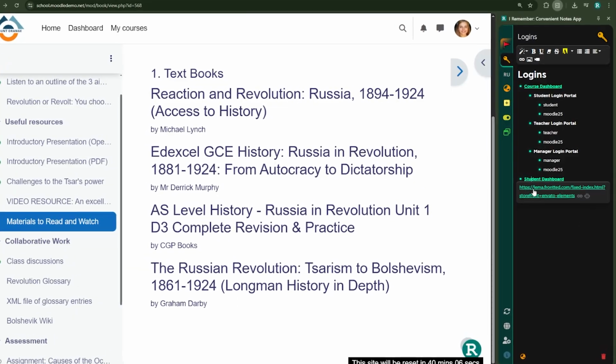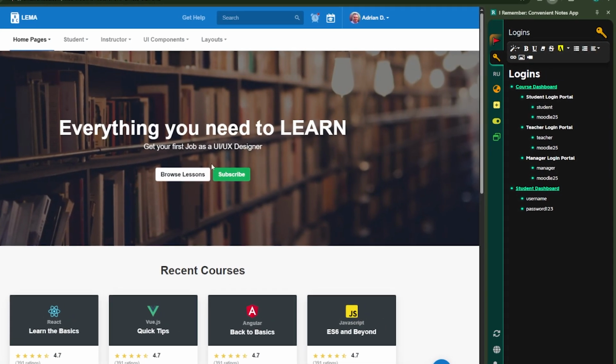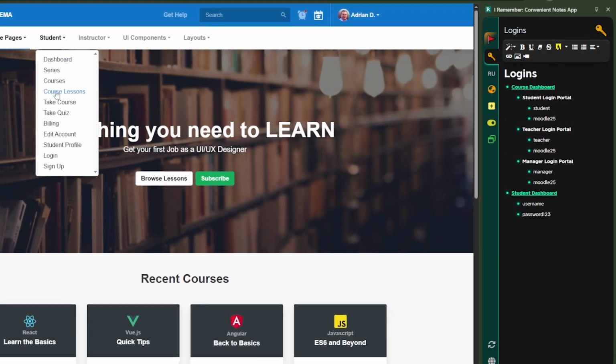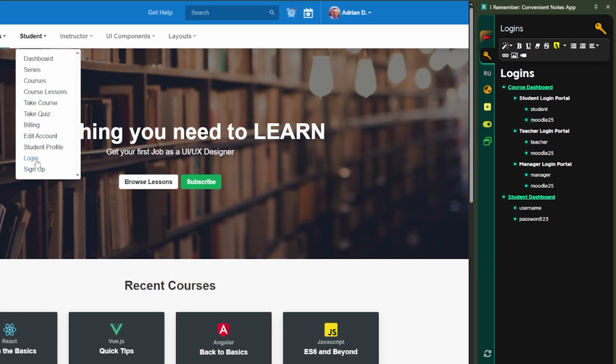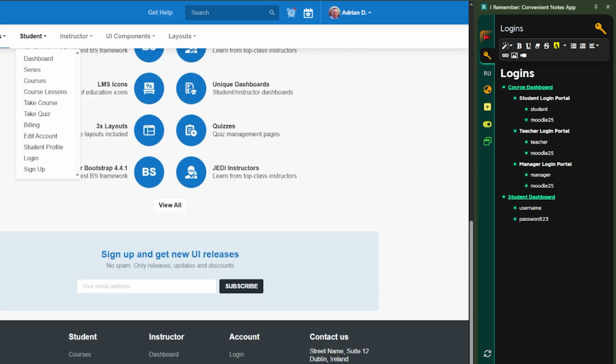But in any case, this is extremely convenient for the simple reason that you will see your logins right where the website is. Sometimes colleges have a lot of different website portals for different departments. So in that case, you can just put all those websites in a list and you won't have to find where they are. It's all going to be there. You don't have to go to the search bar and look for the website. It's all in one scoop.